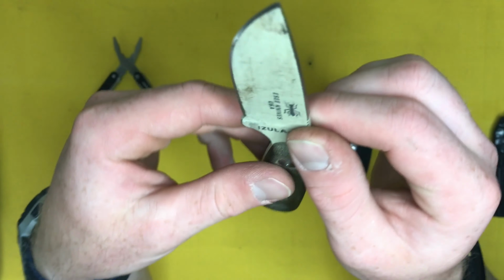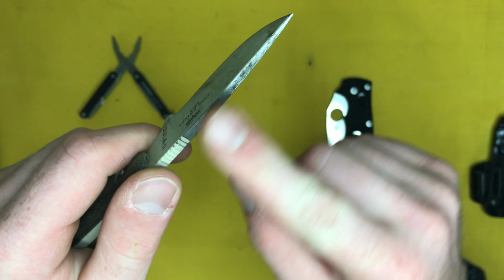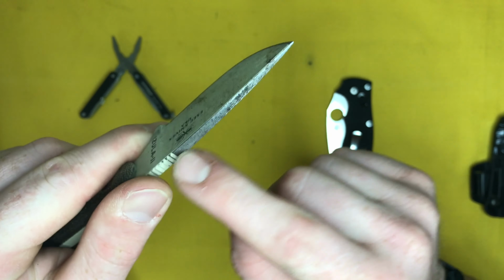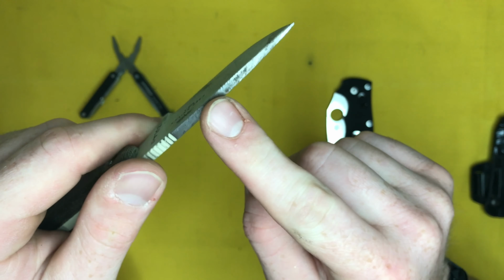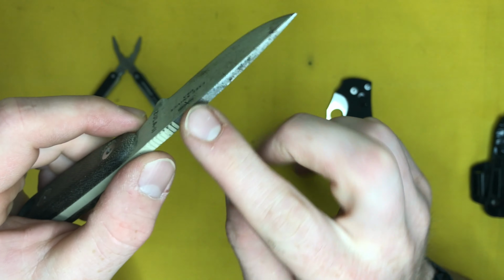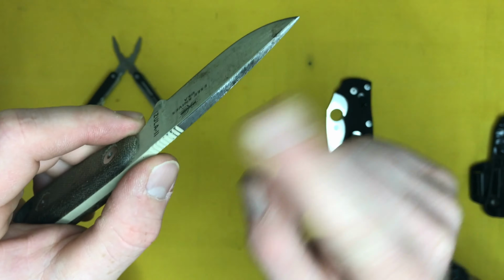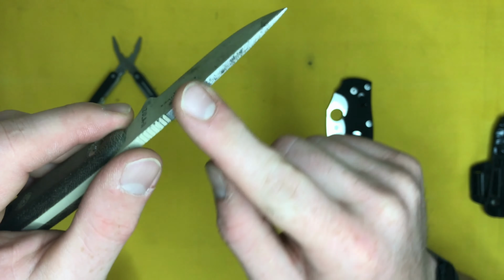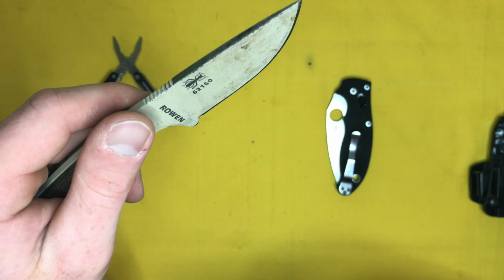But that powder coating has actually lasted quite well. Where there is no powder coating, you will get rust. I'm out on the east coast of Canada, and there is some salt in the air, and I know without a doubt if I don't keep this oiled, it will continue to rust. Honestly, not a huge issue. Every now and then I'll just give that a little scrape and re-oil it, and I don't want to wear it down too much. Obviously, I don't want that to pit and become an issue, so I do need to take some care of that.